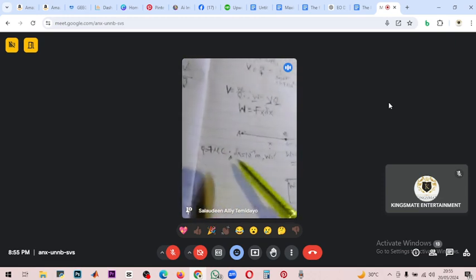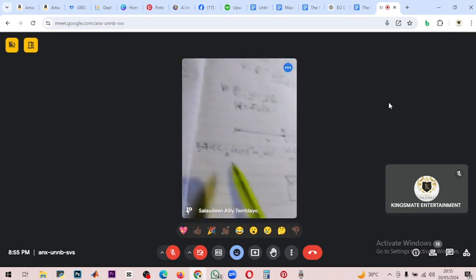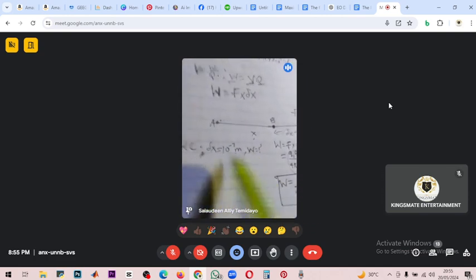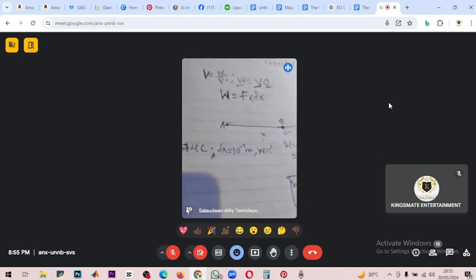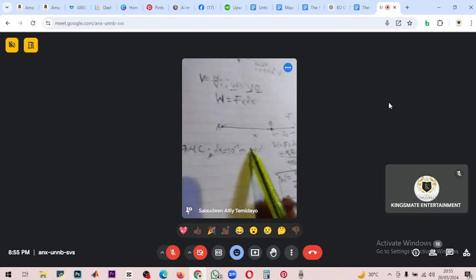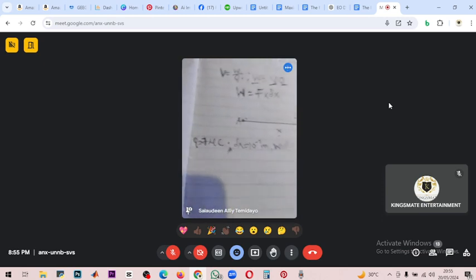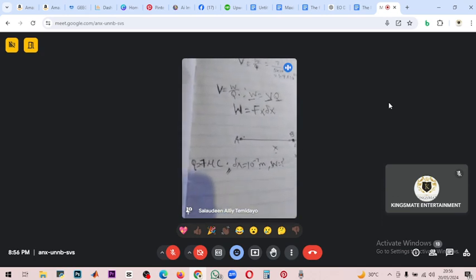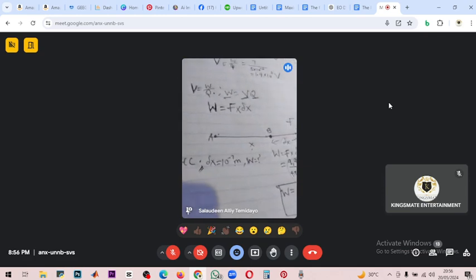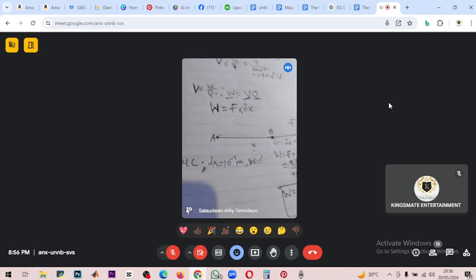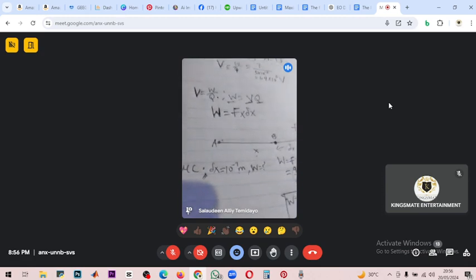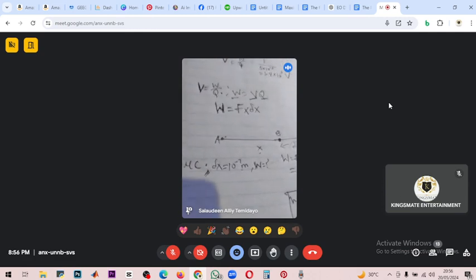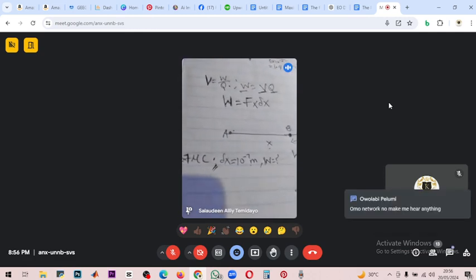So you are given that the charge of 7 microcoulombs moves a distance of 10 raised to the power minus 7 meters. So W is what? We are talking about quantum stuff, that's why we are not using big measurements. What is the work done? That is, what is the energy used by that body? Work done is a measure of energy. And I want you to note something: potential energy is a scalar quantity, because energy is a scalar quantity. So electric potential is a scalar quantity, just like electric flux. They are both scalar quantities.